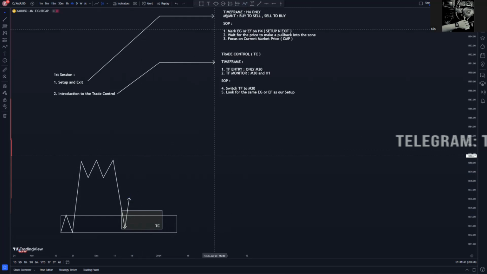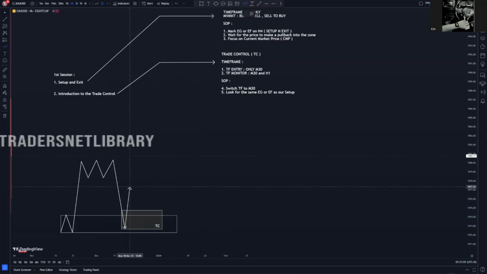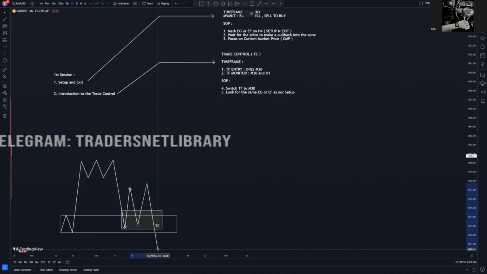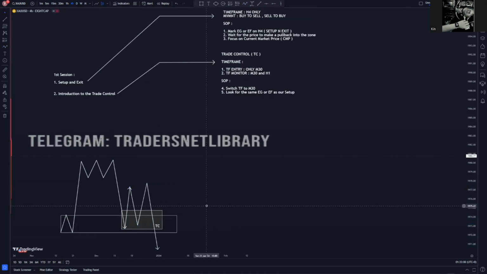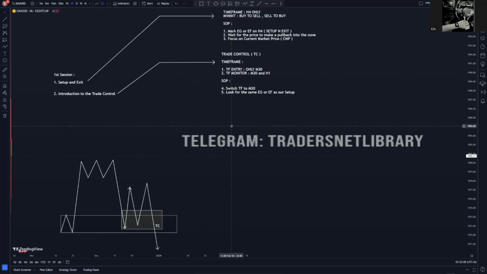And sometimes the price can do like this. Okay, the price can do like this. It creates an EG buy and then pulls back, went up, boom, right? So this shows us that we need to extend our notes. We need to learn some more. There is some part that we missed.